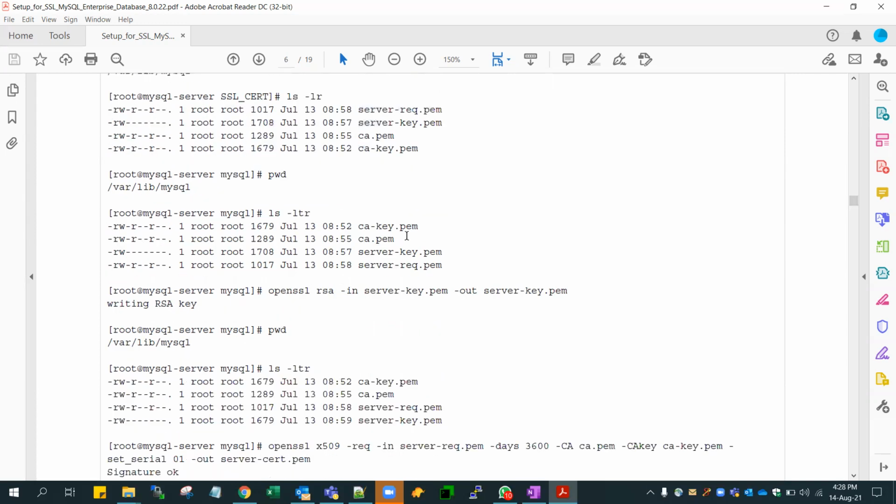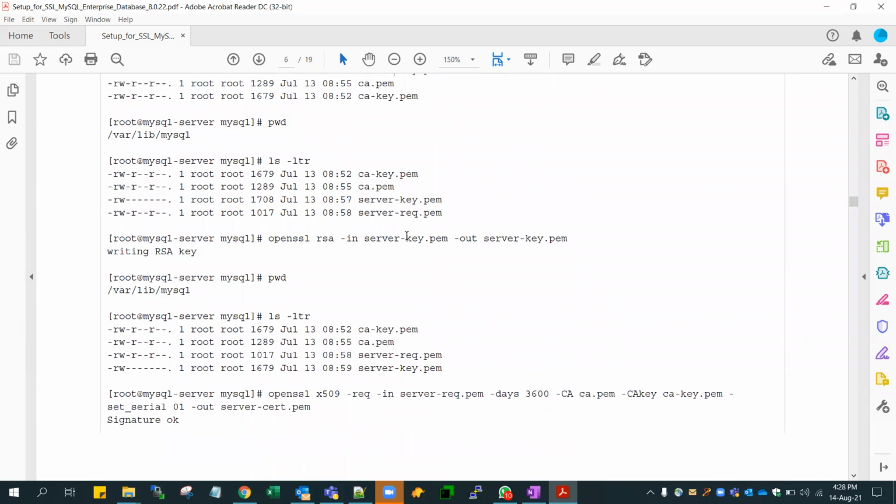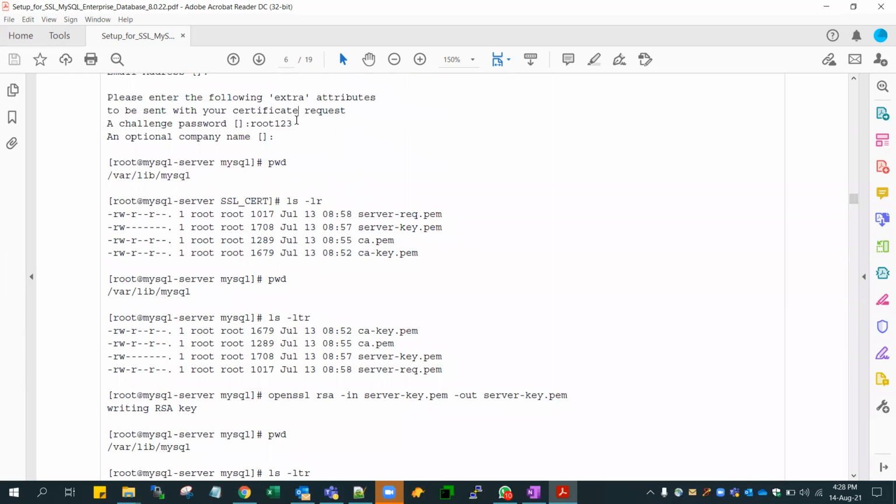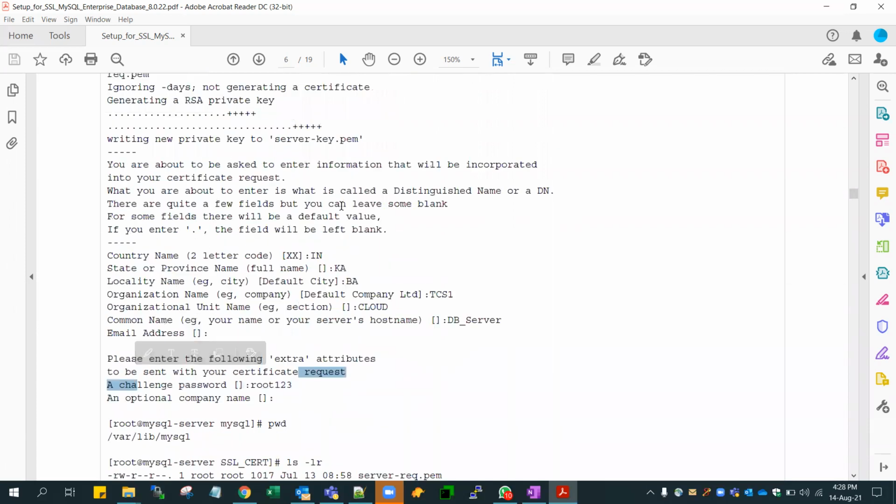Okay. So after that, by using this command, you are going to remove the password which you provided here. So basically what is this?